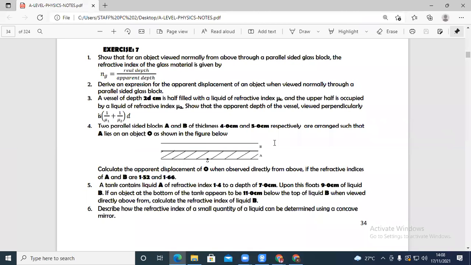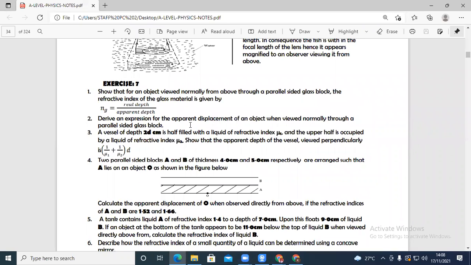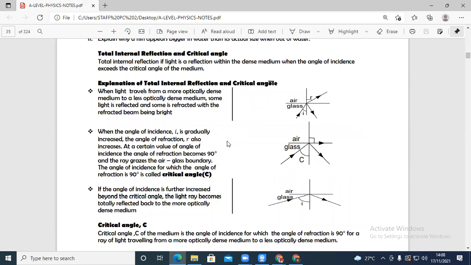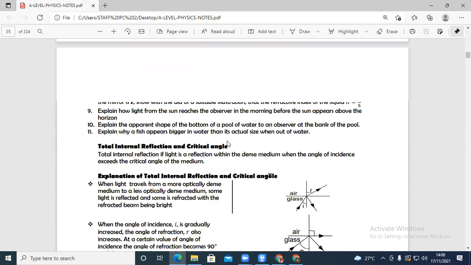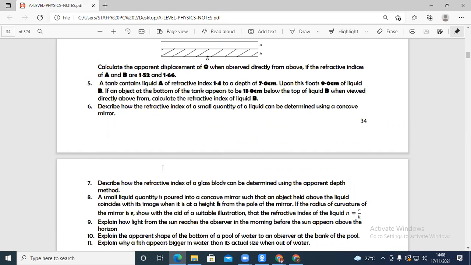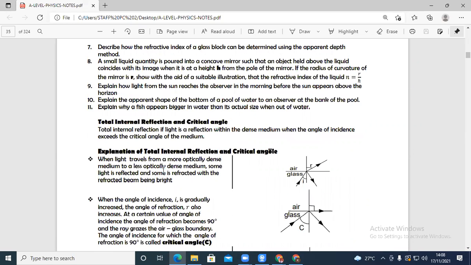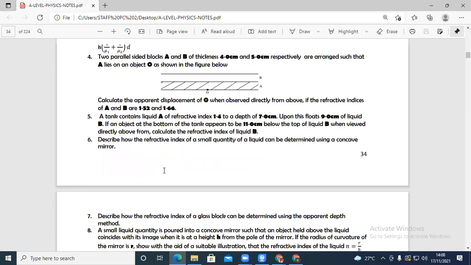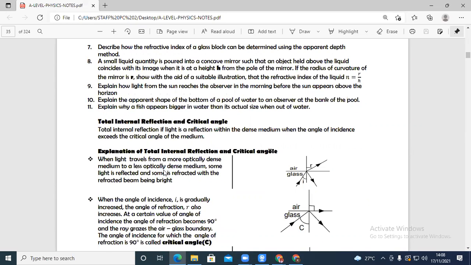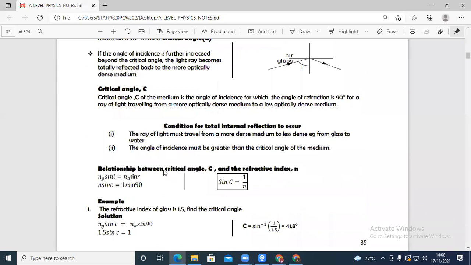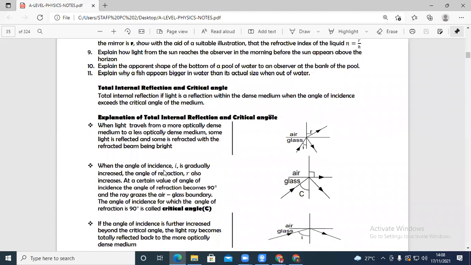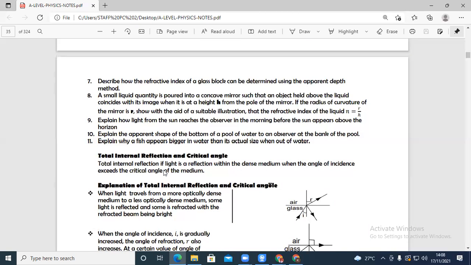And there is an exercise which I left here. Some of your friends have tried out some numbers and I've marked. I think only two people have sent in their work, and I marked that work something like 5 minutes back. So today we are going to look at total internal reflection and the critical angle. That's what we are going to look at.